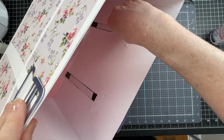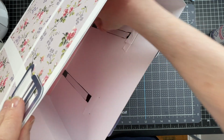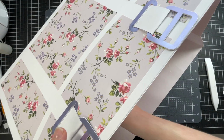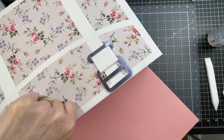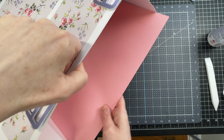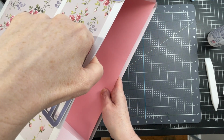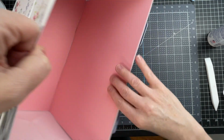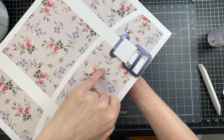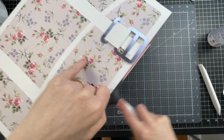So now I'm going to remove the liner off my double-sided tape. I'm just putting glue all over that panel. And then I'm taking my second liner piece, and I'm carefully inserting it into my bag and just adhering it right against the inside of my bag. I think I'll use my brayer now and spread all that glue.